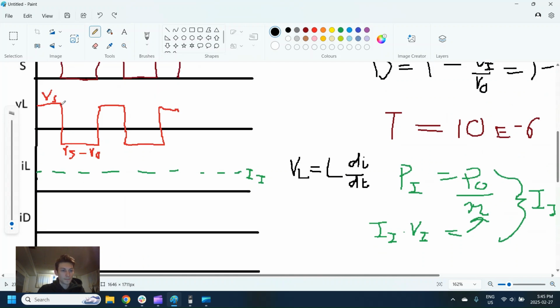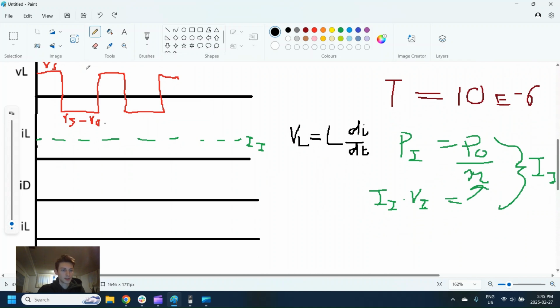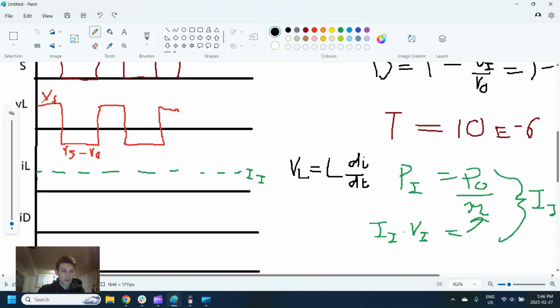That is also just because the voltage is a constant. At any given moment, the voltage is a constant. It changes values, but at any given moment, it is not increasing or decreasing. Its derivative is zero. So that tells us that our slope has to be either just a straight line up or a straight line down. And we can use the equality here. The slope is going to be positive when the voltage across the inductor is positive. So the voltage across the inductor here is positive, so the slope is positive. And then the voltage across the inductor is negative here, so the slope is going to be negative.